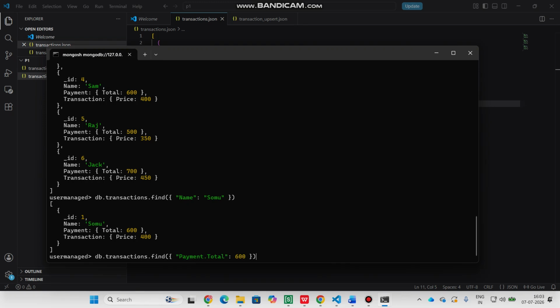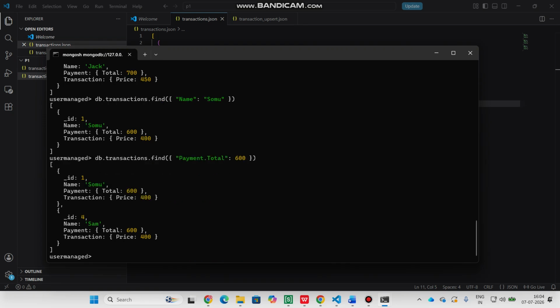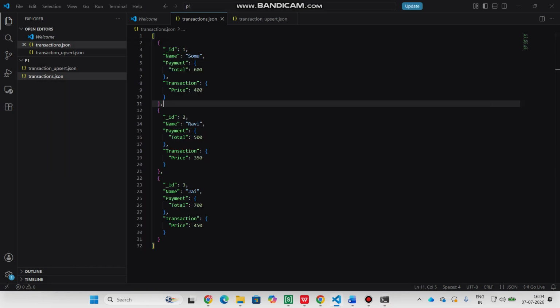So we'll put the query. In the transaction, you have to find payment.total equal to 600. Okay, so you're getting two documents here. One is Somu, whose total payment is 600, and one is Sam, where the total payment is equal to 600. So these are the two.